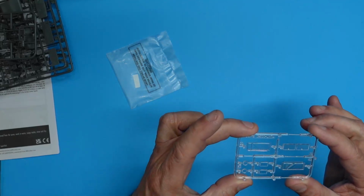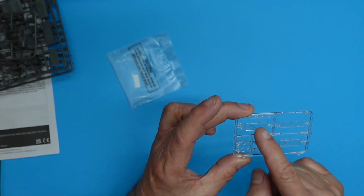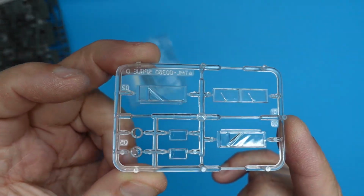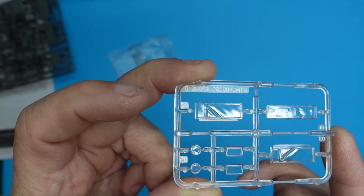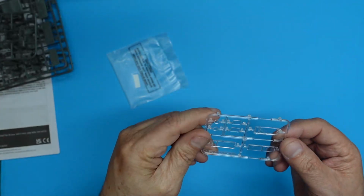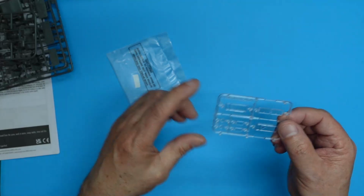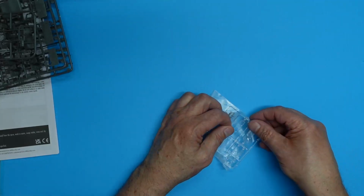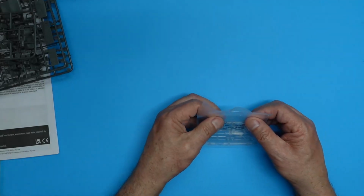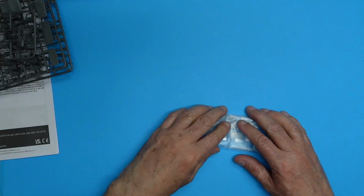So here we go. We've got our windscreens. We've got the early and the late windscreens, and we've got the side doors there. And Airfix have got the clear soft vinyl to a T on there. Really nice. What a beautiful little thing. This would go lovely with the new Airfix 1/48th Wellington and the new Airfix 1/48th Lancaster. Dream on, Nigel.